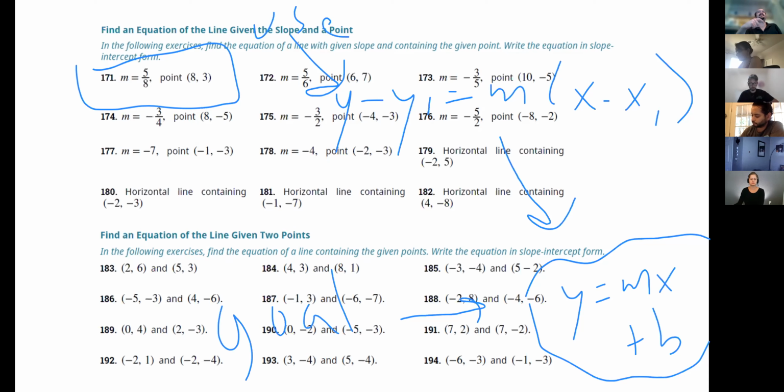I think you're not plugging it into both of them, if that was what the question was. You should only be plugging it into one of them. Part of that was we can't plug it into this one because this is not an intercept. In order to plug directly into y equals mx plus b, we have to be given that really specific point of an intercept. Like if that was 0, 3, that would be really easy. We could just go directly to y equals 5/8 x plus 3. That's not what this question is. It's a little bit more complicated.